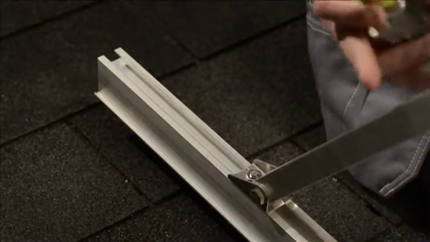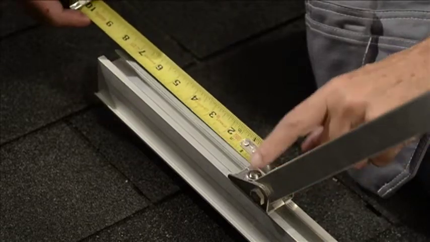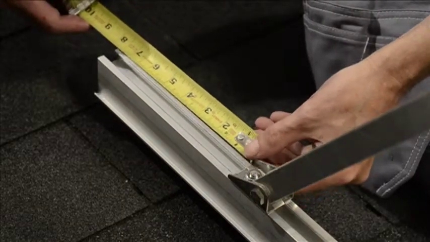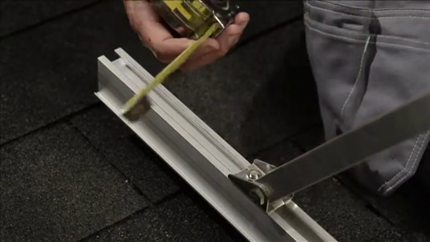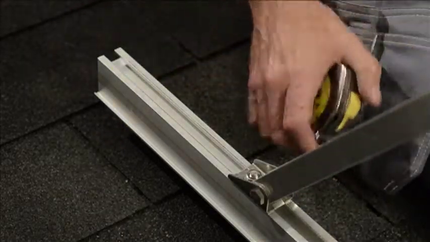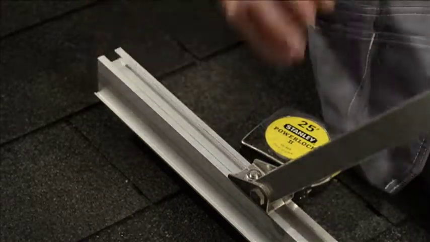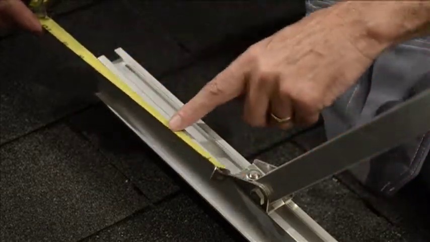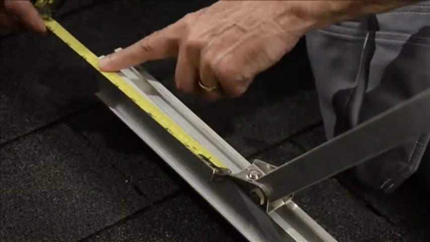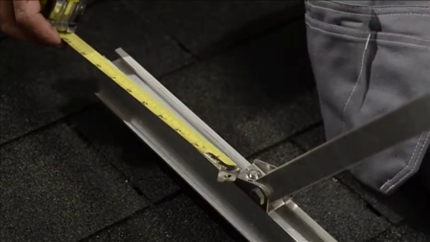Now that I've set the angle on this TRICK-F bracket, I can take a measurement from the back of the tilt leg to the back of the rail, and that's seven and a half inches. I can apply that measurement to my next triangle to get exactly the same tilt. If I don't have an inclinometer to measure the tilt, I can use a tape and take this measurement, and there's a table in the manual that tells you what distance will give you what tilt.